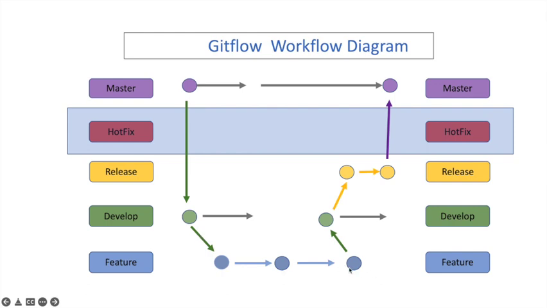Then after that, feature 2 is published to the develop branch. So the pull request should happen from his feature branch to develop. Then for the production deployment, from develop you can create release branches for the individual cycles. So all the releases will be created, and you can maintain them in the release branches. This is one of the flows, one of the positive flows.